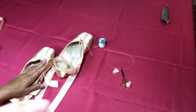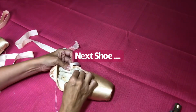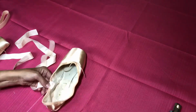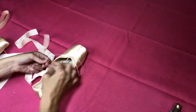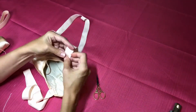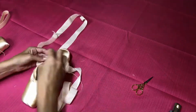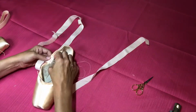Okay, now for the next shoe, but let's do it really fast. I wish I could sew my shoes this fast in real life. It would save me a lot of hours. But I do love sewing new shoes. Okay, you get the idea.